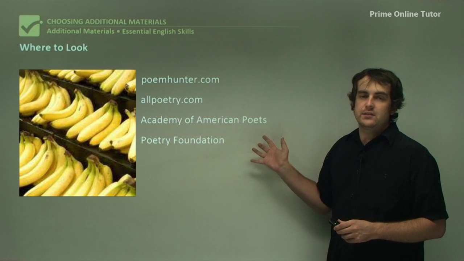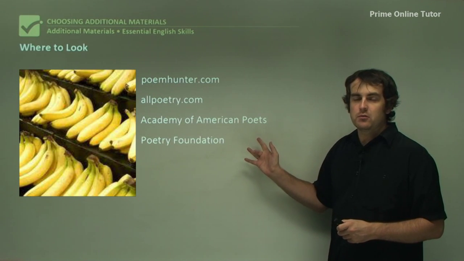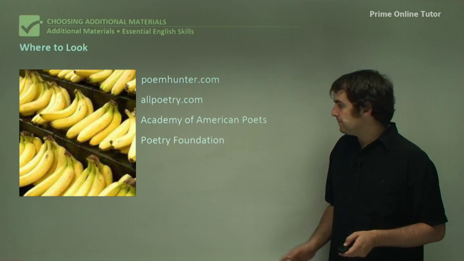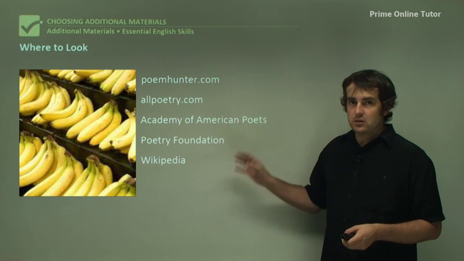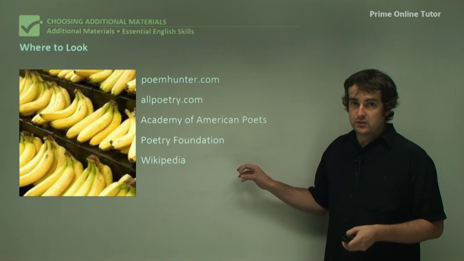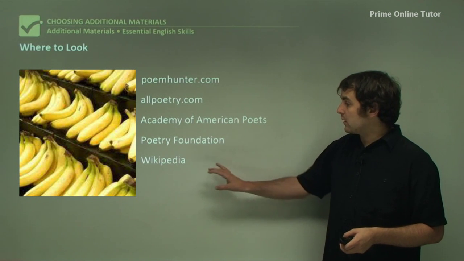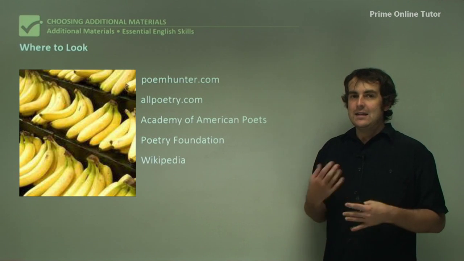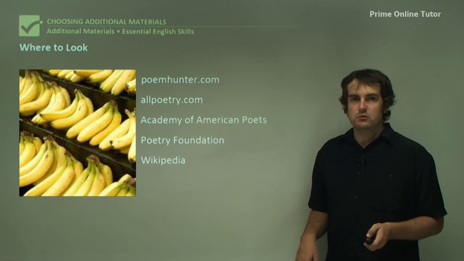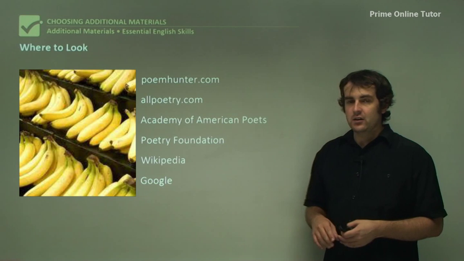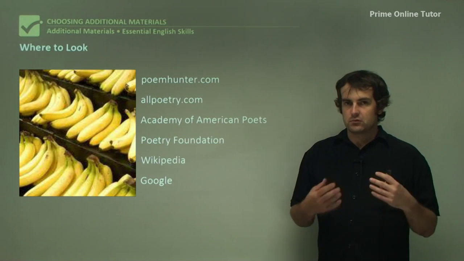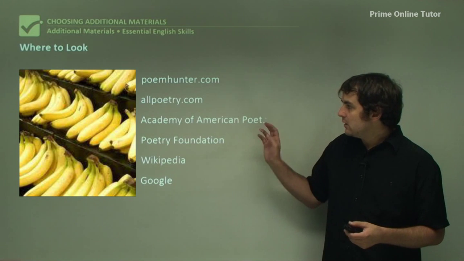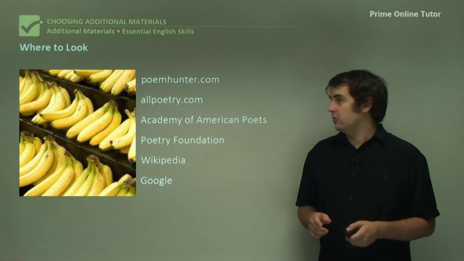Of course, as most of them are still in copyright, you will have to purchase the material of those particular poets if you want to use them. Wikipedia is also a very good place to look, just as a starting point, because if you're looking for information on a poet and their best poems, it will often tell you which ones are their best. And finally, Google. As always, Google poets, poetry, you'll find tons of stuff. And pretty much it's your first port of call.